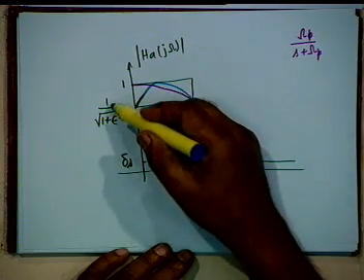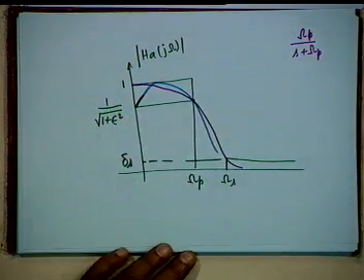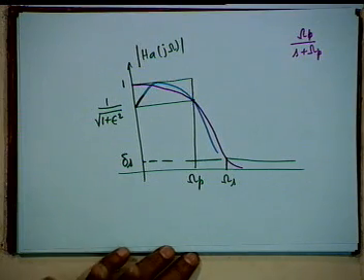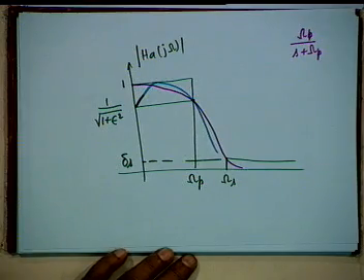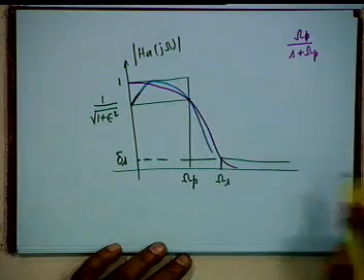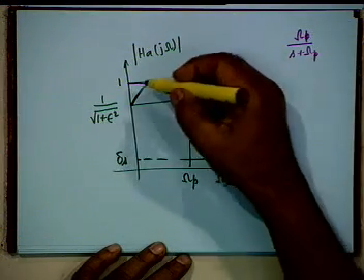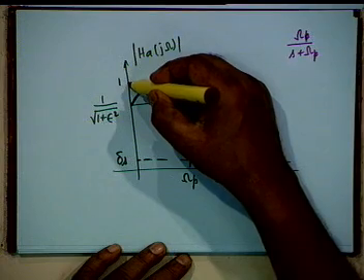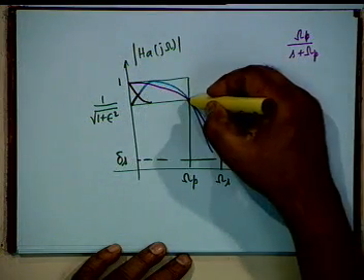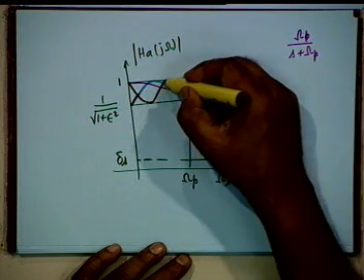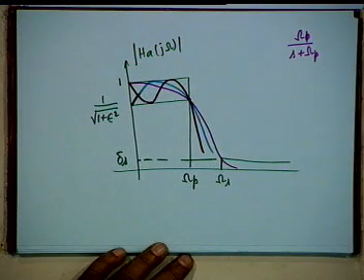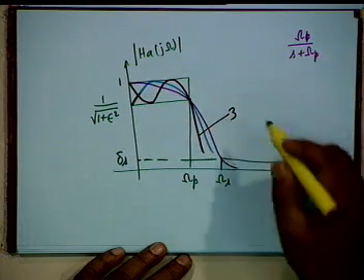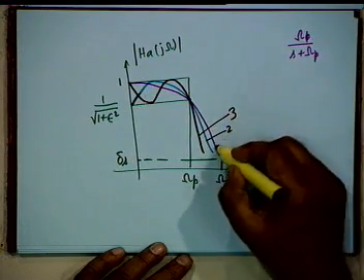In our case, 1 by square root of 1 plus epsilon squared in the Chebyshev case can be different from 1 by root 2. It is equal to 1 by root 2 when epsilon is equal to 1. Agreed? So, this is n equal to 2. If we have n equal to 3, again odd, therefore it must start from here, go like this. It has to pass through this point, so it must pass through another maximum and so on and go like this. All right? This is 3. This is 2 and this is 1.